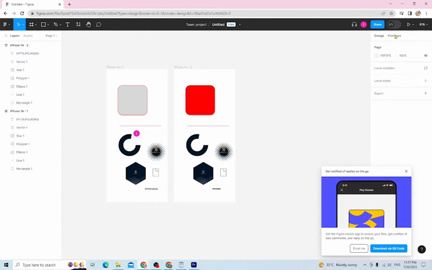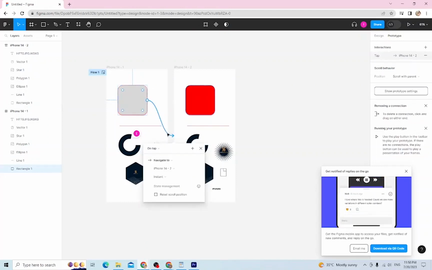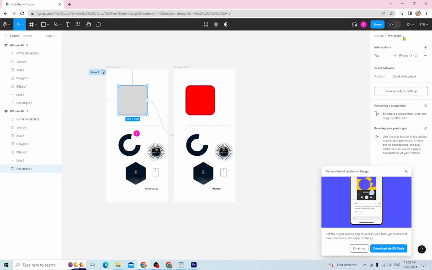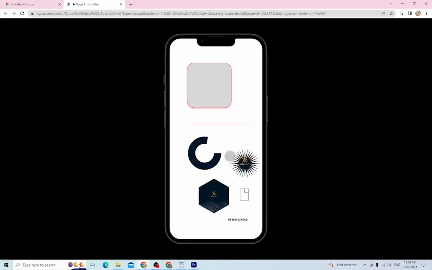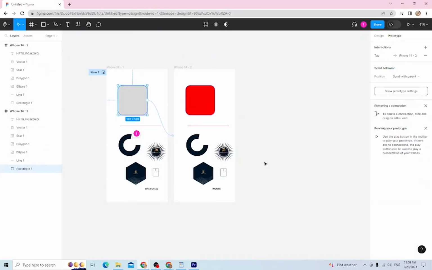That's it. Now on the right side we have two things, design and prototype. So for prototype you just need to simply click on any object and you can simply connect it to the next screen or with any object you want. So now I am simply going to run the project to check its preview. Yeah, it's done. So I prototyped this object. I'm gonna click on this rectangle and you can see the screen is changed. So these are the main features of our Figma.